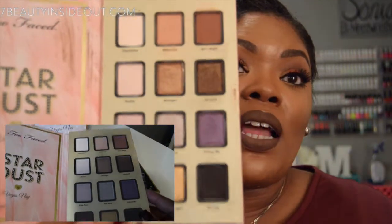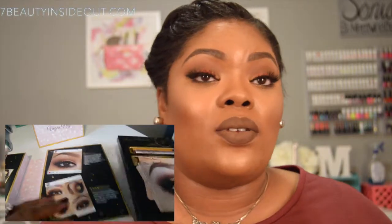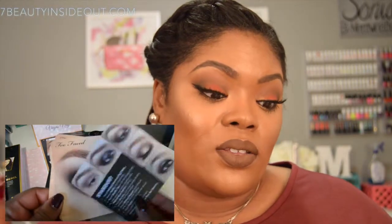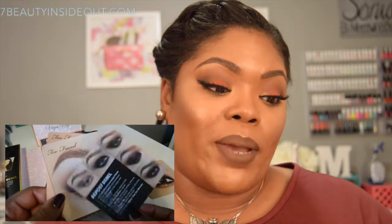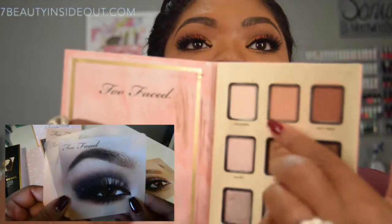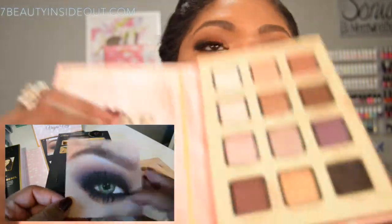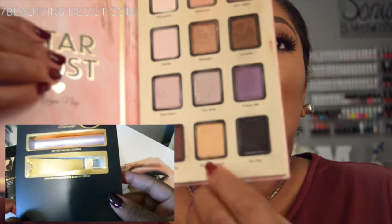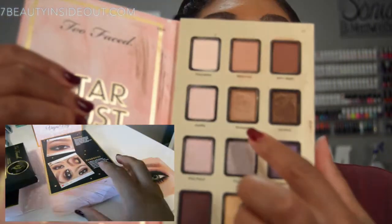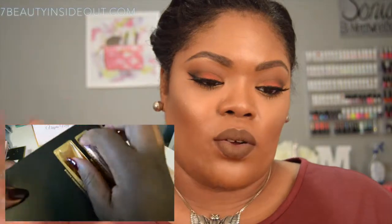But this one, they have redeemed themselves, or at least Vegas Nay redeemed Too Faced for me, because this palette right here, this is something I would definitely recommend to every skin tone. The Sim Suite, not so much, but for this palette, every skin tone can work it out. It is really, really beautiful, and you can probably tell which ones I've been using. I love Millennial, Girls Night. Then we have Jackpot, I like, but I love Double Tap, and oh my goodness, this gold here and this bronzy gold here, those are my favorites. So I really, really love those.